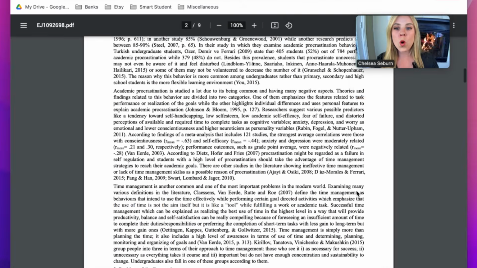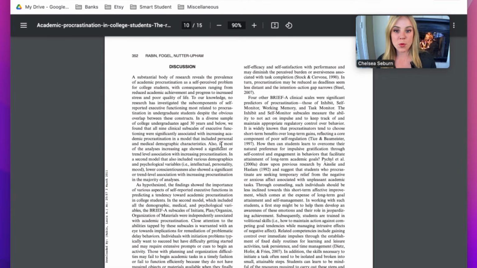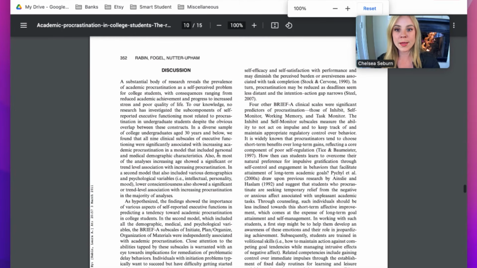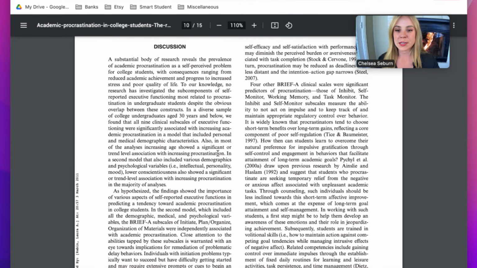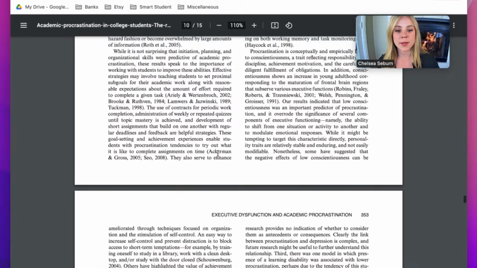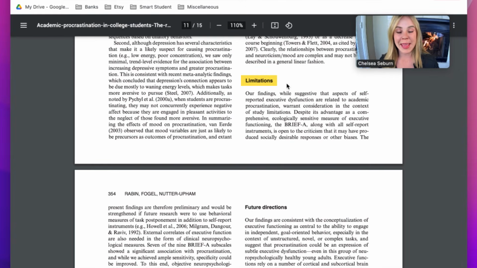I have one more section that I want to point out to you. So let's go ahead and jump over here. And I've already scrolled down to the discussion section because it's a section you may run into that comes after, so towards the end of your paper. After the researcher performs their research and hosts their discussion, you might see a section titled Limitations.